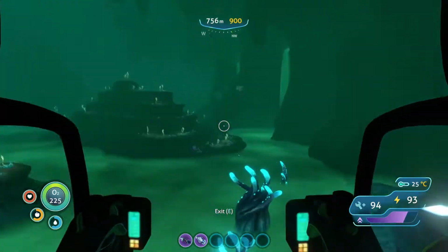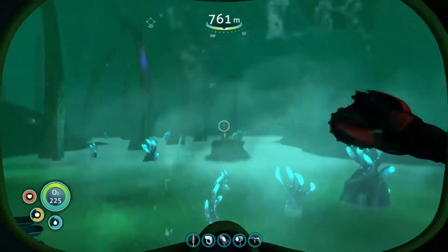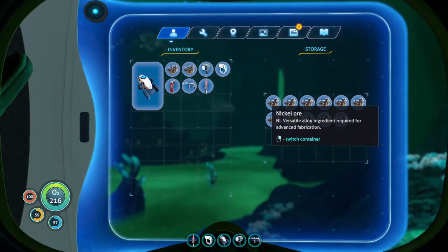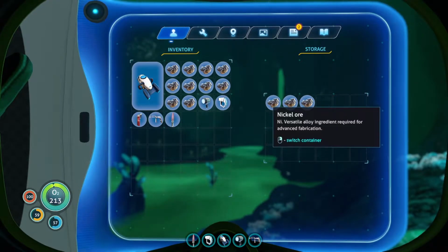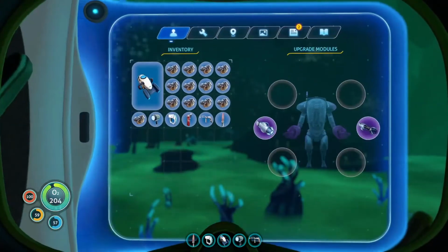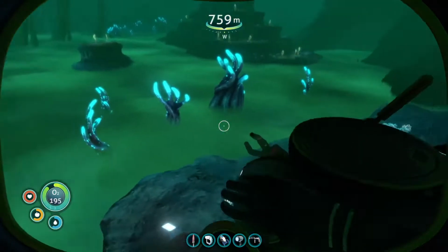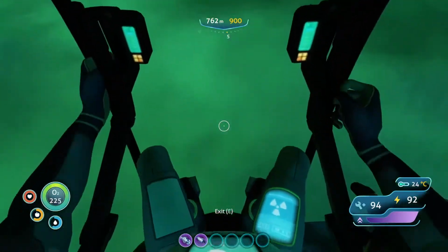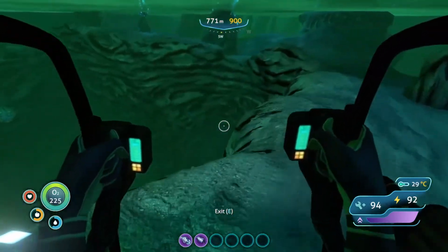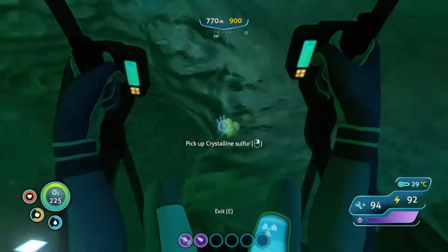That is needed then, isn't it? Let me jump out. Let's go here. Look at all that nickel ore. Let me grab that real quick. Access upgrades. Take that, put that one there. Just quickly, I want to come back and grab whatever that was. Here, yes.